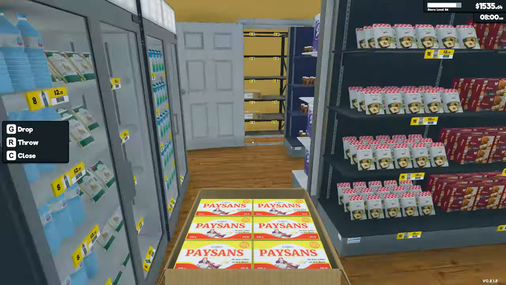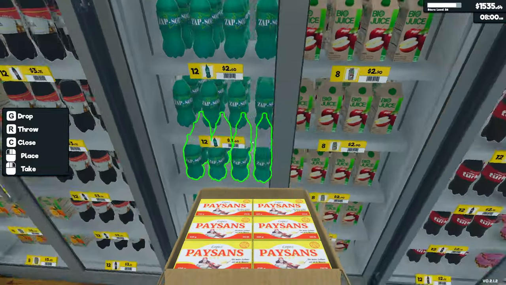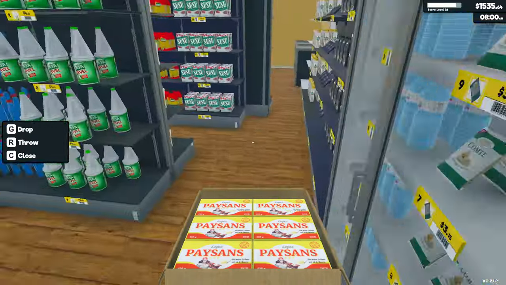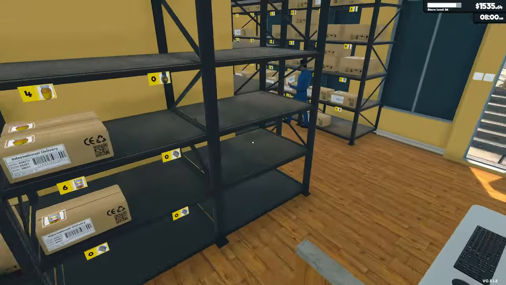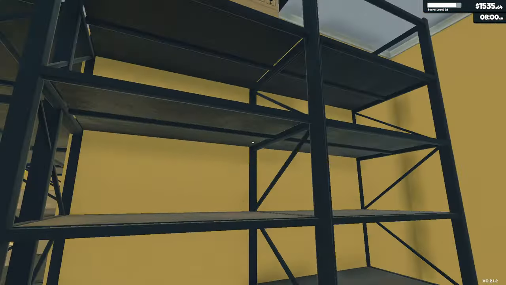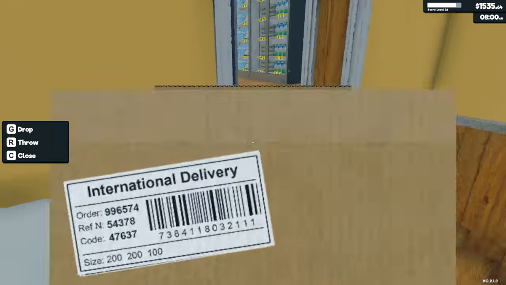This is in the fridge. Okay, we need another fridge. So this will be for our French fries.